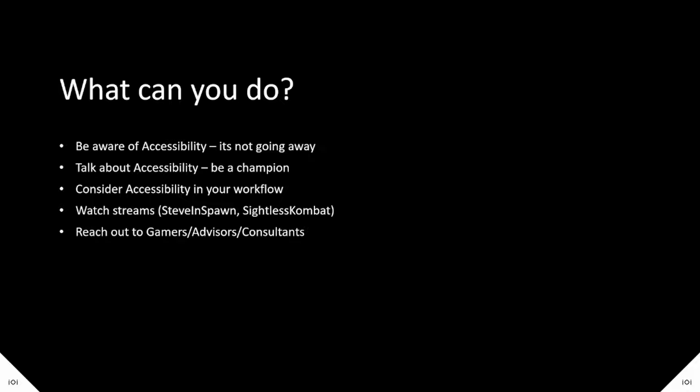Consider accessibility in your workflow. As mentioned, accessibility by design is really when features can be the most accessible. So by thinking about accessibility earlier on in the game's life cycle really helps to make them truly accessible, as opposed to just putting in a couple of options a couple of months before the game's release because there are some things that aren't accessible. Just trying to shoehorn things in doesn't really make for a great accessible experience.